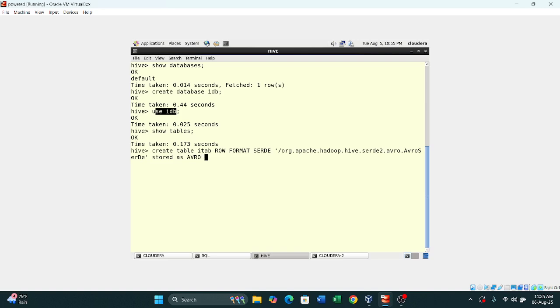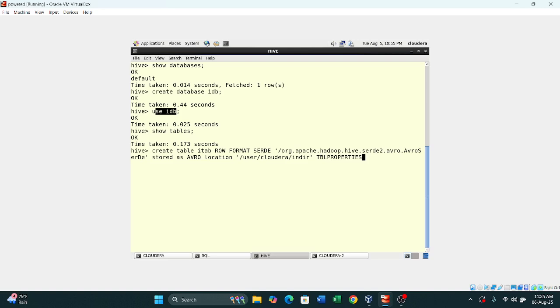and location is, our location is user cloudera indir. So we will give location user cloudera indir. Okay, now we will give some table properties.